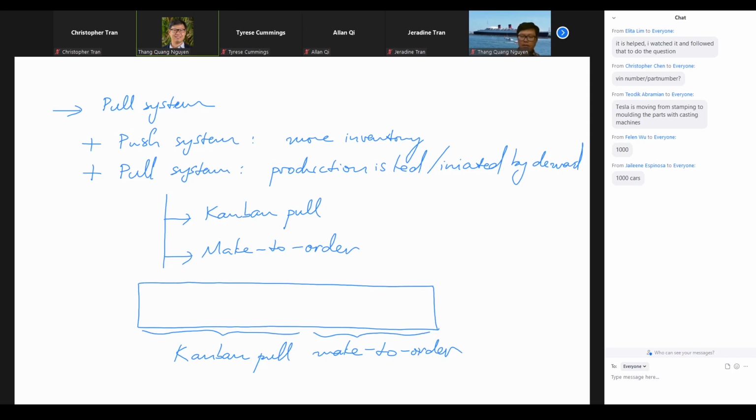All right, so that's about the pull system, right? If we use more of the pull system, then we can reduce the inventory, which is the extra inventory or the waste, right? So that's one way to reduce the waste at Toyota, and everybody should learn from that too, right?